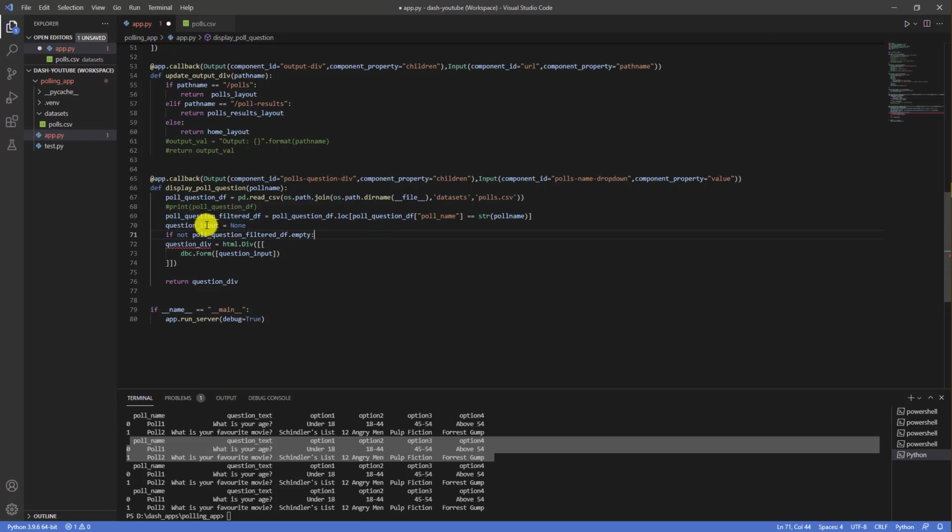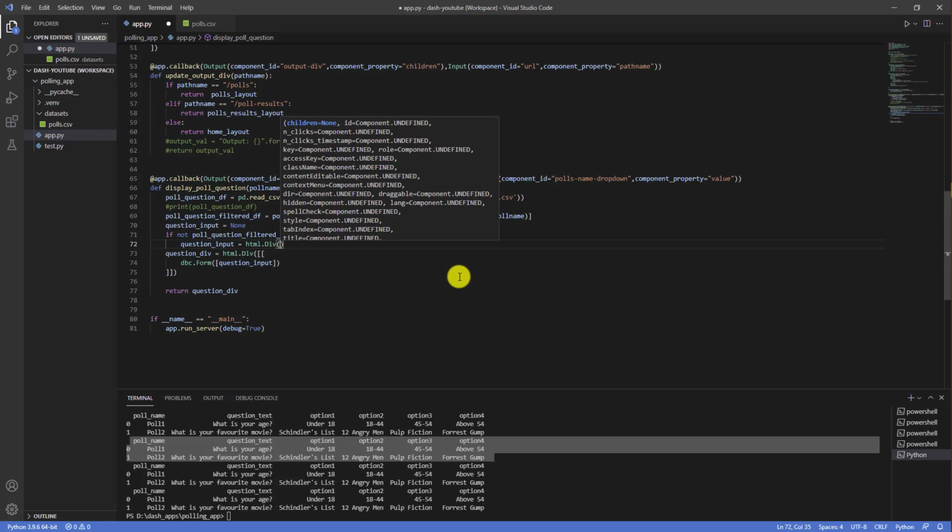So if it is not empty, then I will form that question. So let's say question_input equals to, I'll just return a simple div over here, a div which will hold those two things.